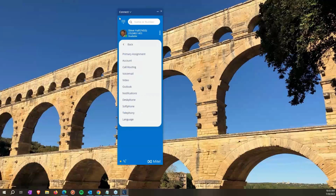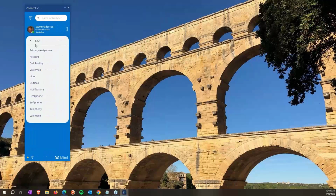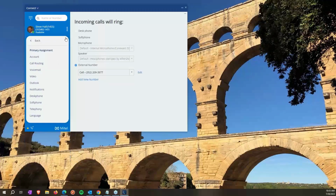Let's go ahead and go into settings so you can see where that's at. If we go into settings and primary assignment, this opens up some more details about that extension assignment we were just looking at. So desk phone is obviously desk phone. There's no choices there. It's going to put my extension on the desk phone that the administrator of the system has assigned to me. If I choose soft phone, now I have some choices for what audio devices I want to use for my microphone or my speaker. So I can drop that down if I've got several different things, internal speakers versus Bluetooth headsets. I can choose what device I want to use for those. And then external number, obviously, what number do I want to send it to?